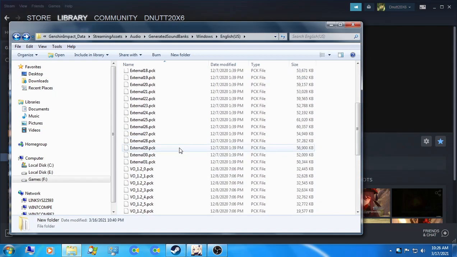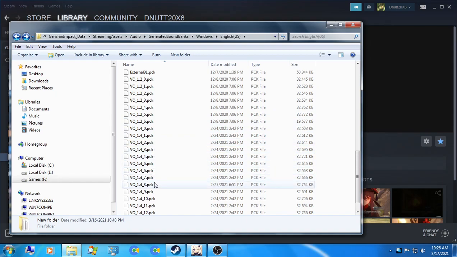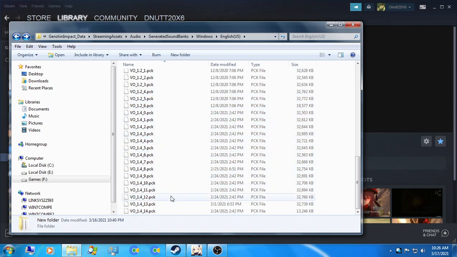And you can sit there and try to pick out which PCK file has which set of voice clips in it, but it's kind of a daunting task. They're spread out across different files, and I don't really see an order to them at all, other than this group belongs to this update. So it looks like the way MiHoYo is going to do this is they're going to add new files as they need them, new voiceover files in here, and probably new 3D assets in other folders or whatnot.